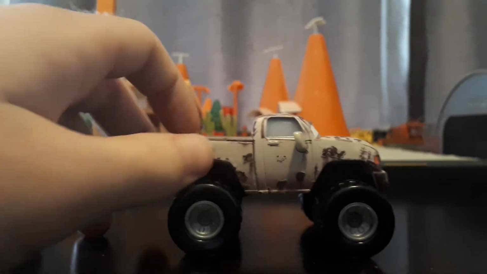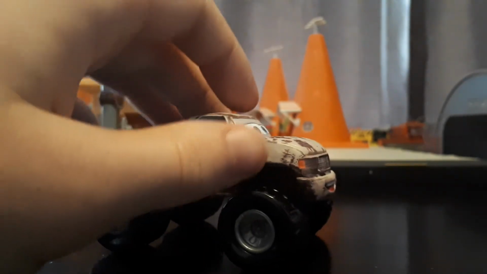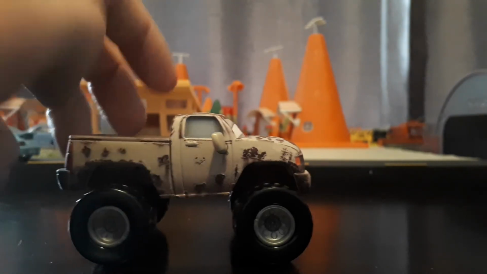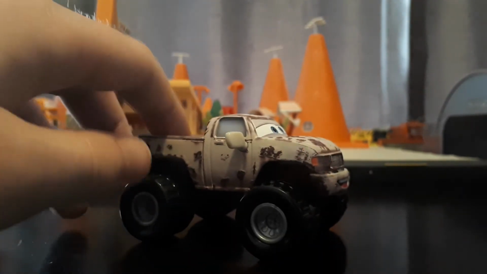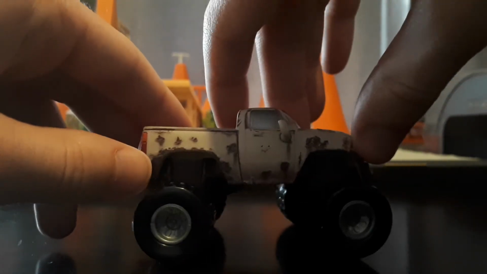I know Mater is all brown because he's all rusty, but I don't really think too much about it because it doesn't look rusty. It just looks like he's painted brown. Whereas this is like, yeah, it's plain. And this is interesting.